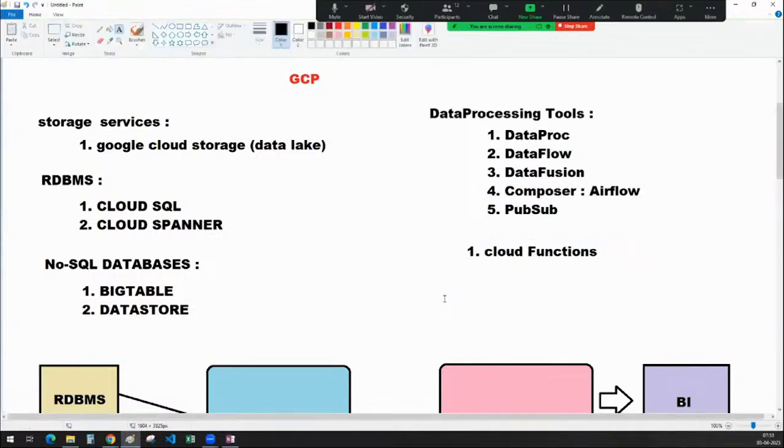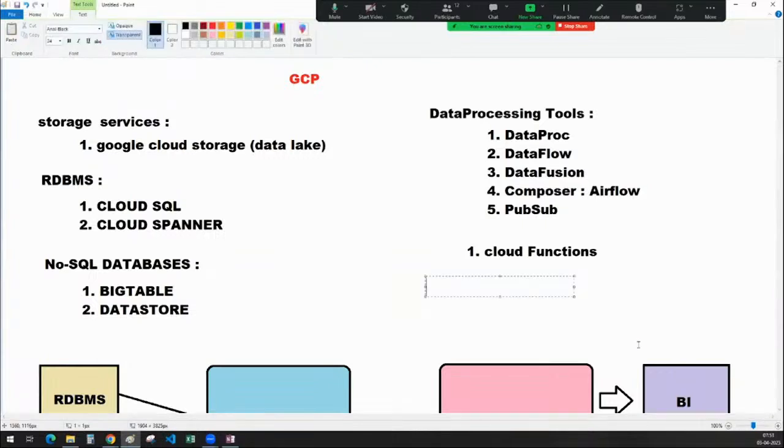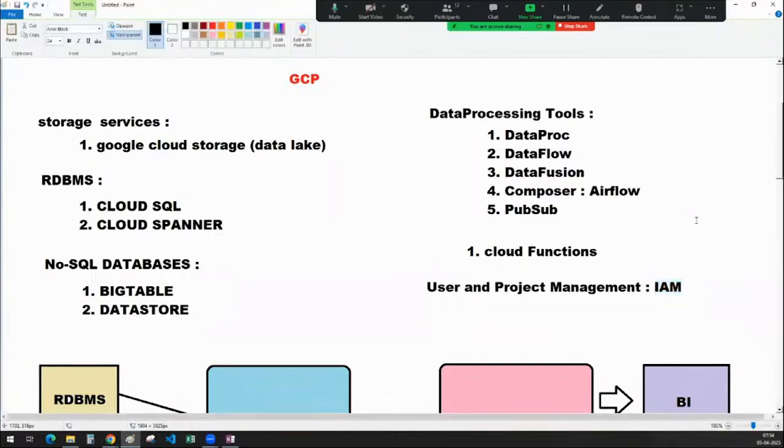And if you want to manage identity and access management, user and project management, if you want to manage your project and user access, that's where you have a much bigger tool. It is available in all the cloud platforms. That is IAM, guys, very important.